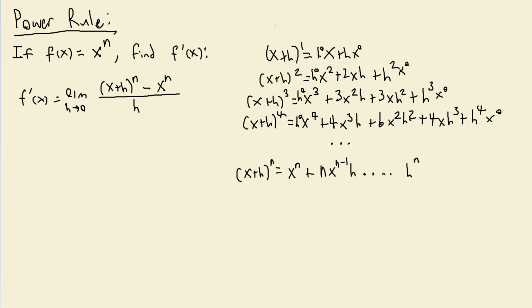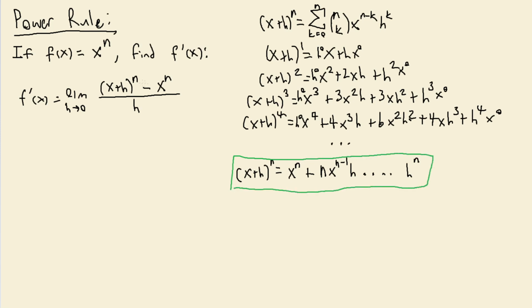And you might be tempted to bust out the binomial theorem, saying that (x + h)^n is equal to the sum from k equals 0 all the way up to n of n choose k, this formula that derives from the counting principle, multiplied by x^(n-k) times h^k. And while it is true that this will yield each one of these formulas, it's actually not necessary to bust out the binomial theorem.